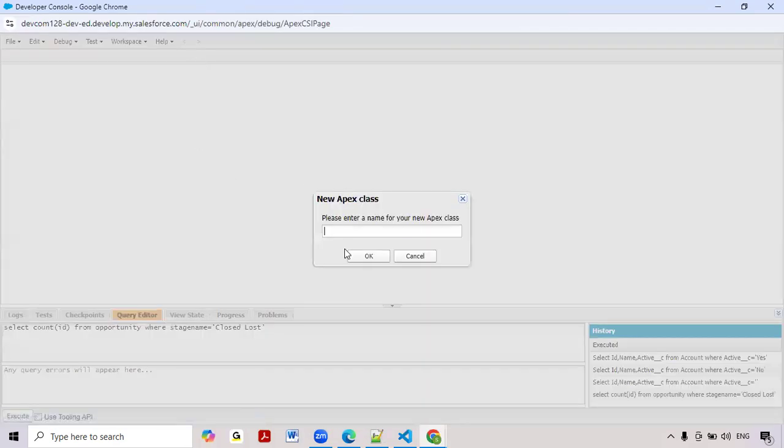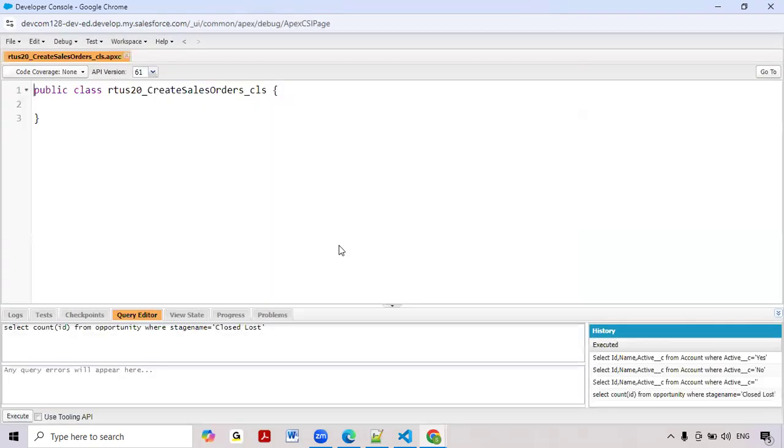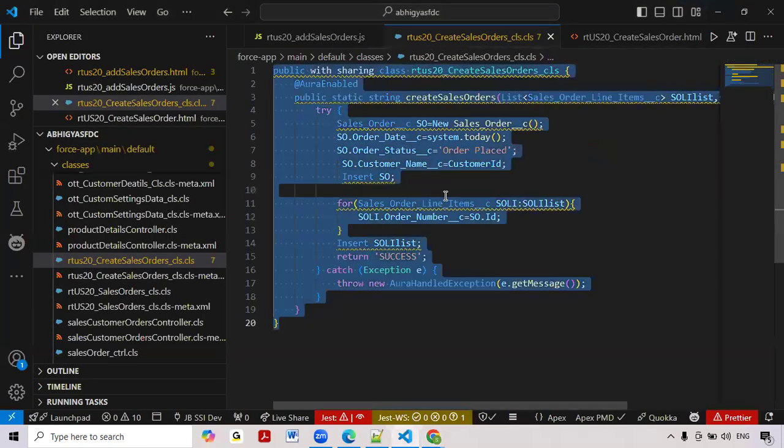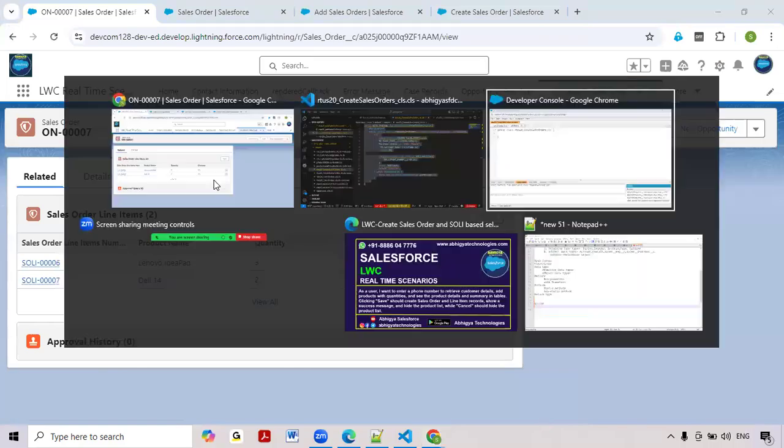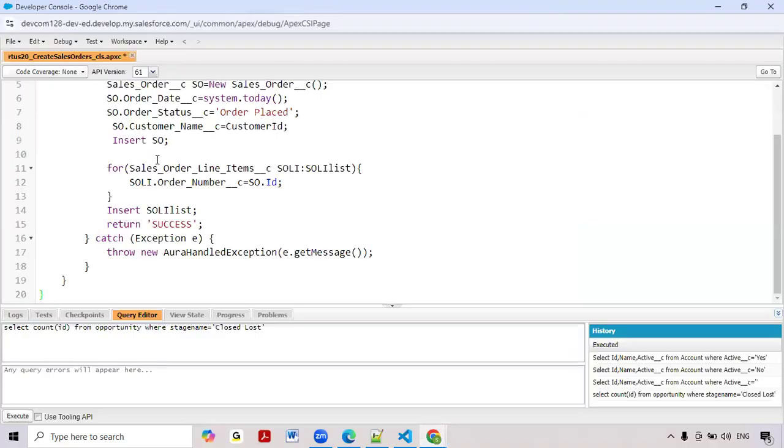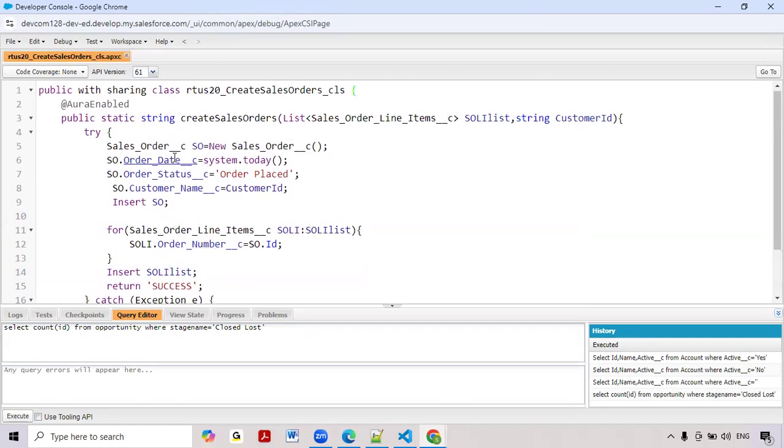So click on new. The class is created successfully. Let's copy the whole code, paste it here, save. Now it is saved successfully.